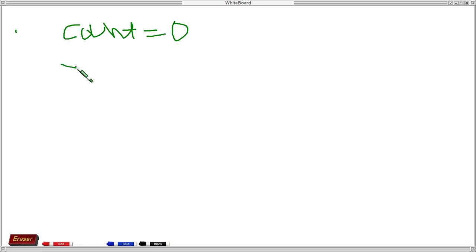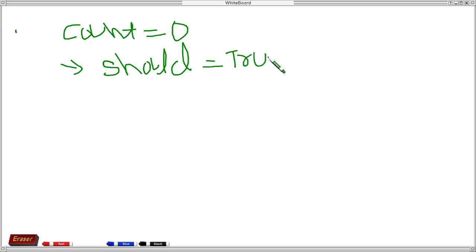And second, since there is a print statement, the shouldPrint will be a boolean variable, and in the beginning it might be true or false, t or f. Okay, so this value can be true or false.